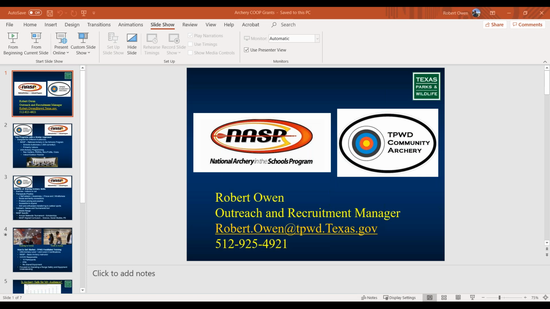How the USA Archery partnership is a little bit different is that this is more designed for rec centers, parks and rec departments, nonprofits, clubs, and that sort of thing. It is indoor and outdoor flexible. And as you see in the image at the bottom of the page, an archery range can very much be outdoors, and it is mobile. That range you're looking at there is not a static range that's up year round. Instead, they put it up when they need it and they take it down when they don't.